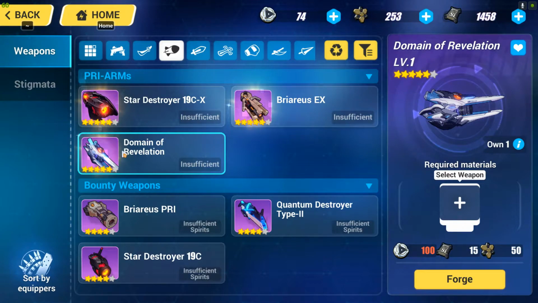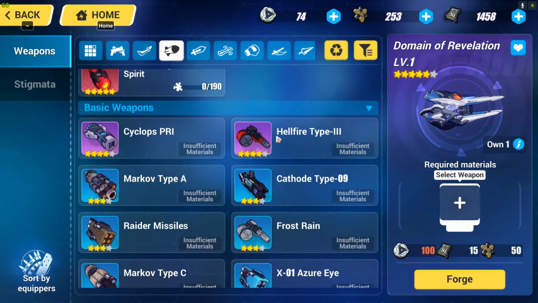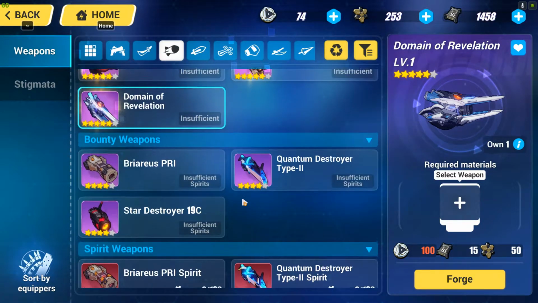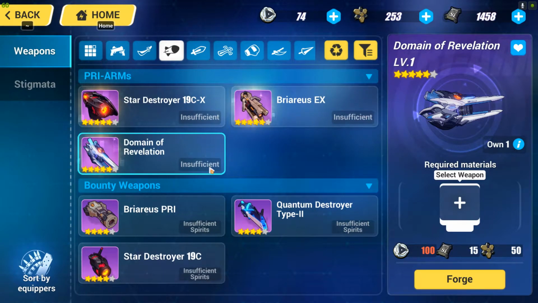Okay, now Domain of Revelation is basically a pre-arm of Key of Revelation. So based on that, there is nothing else to say. And this weapon is basically, in order to get it, you must use crystals to get it. So I have said all of the free to play options, and this is not one of them. So if you were to get this weapon, give it to Harsher of Reason, and no other Bronya character is gonna be able to take that much benefit out of this one. Okay.